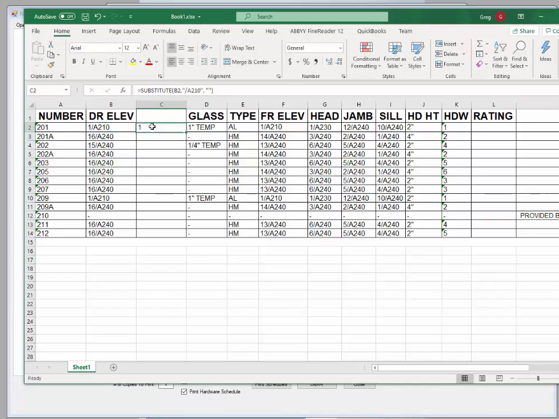Now what I'm going to do is copy this, but this time I'm only going to copy where A210 is. So again, we'll use the keyboard, hold the control key down, hit the letter C, and that copies that formula. Now I'm going to come down and only click where I see A210, which is right here.